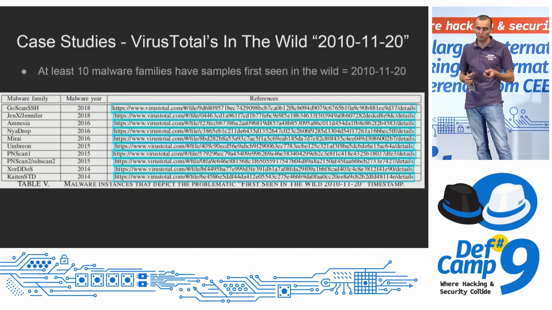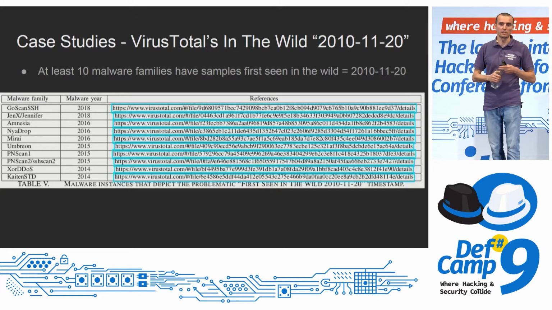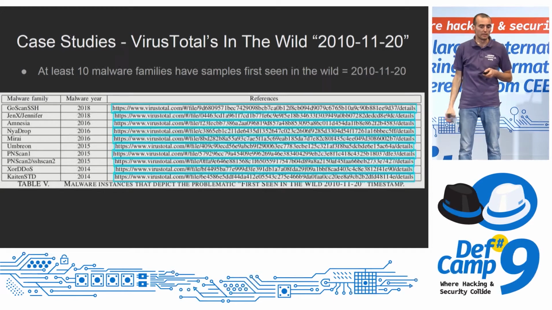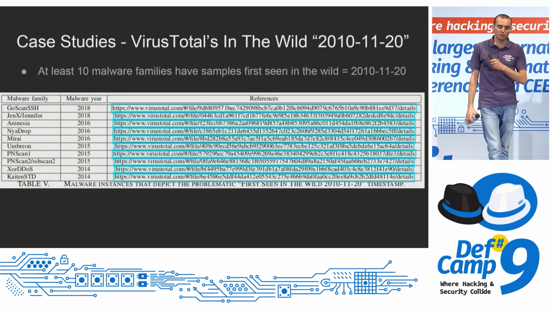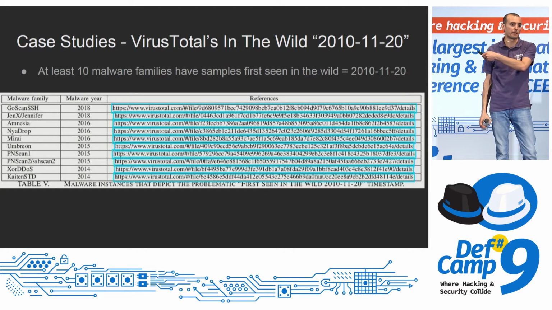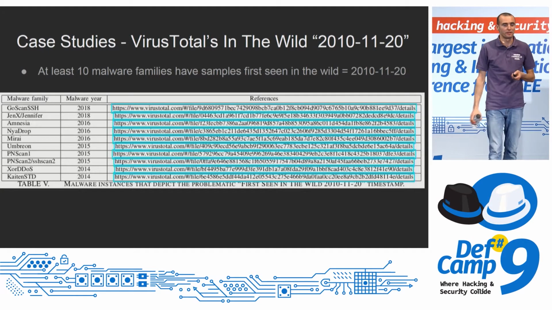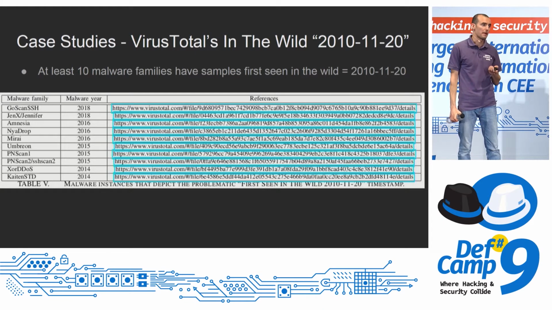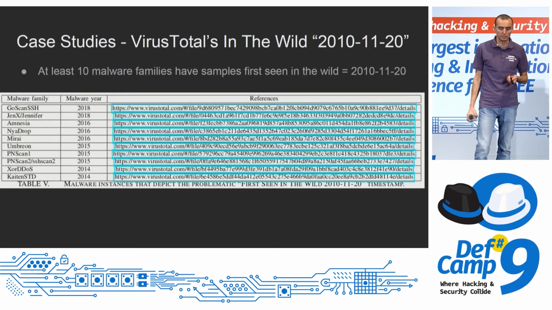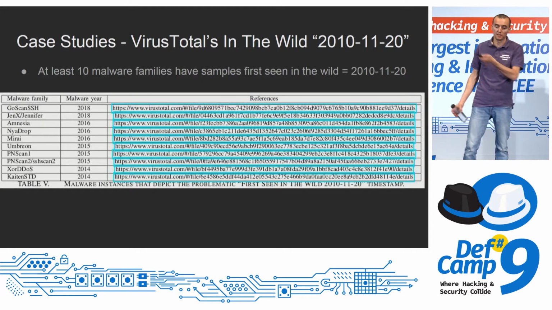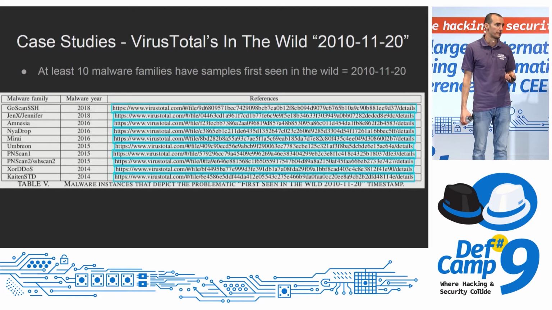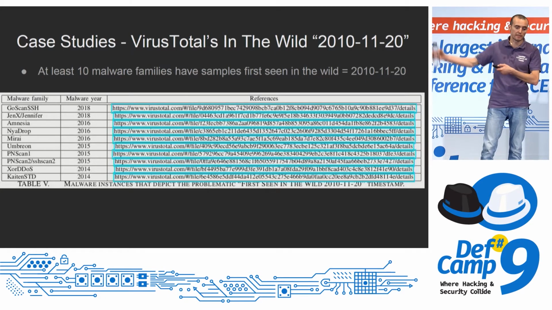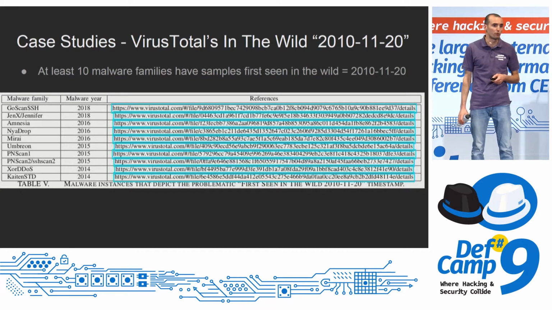Then, for some of the samples, what we have found is that VirusTotal, so it depends where you are taking your threat intelligence and how much you trust your threat intelligence provider. Some of these different families are from different years, from 2014 to 2018. What they have in common is that the first seen in the wild date in VirusTotal is 2010, 11, 20. So you can see that it doesn't make any sense, and sometimes these threat intelligence providers rely on some third-party source of information, and that information may not be reliable, and then you need to do something about that. It's not an easy answer how to do that, but the idea is that you have to trust but verify even the metadata you get from really trusted sources, because, well, that's life. So you see that this first seen in the wild, 2010, doesn't make any sense for GoScan, SSH and Genix, Jennifer malware, which is from 2018.